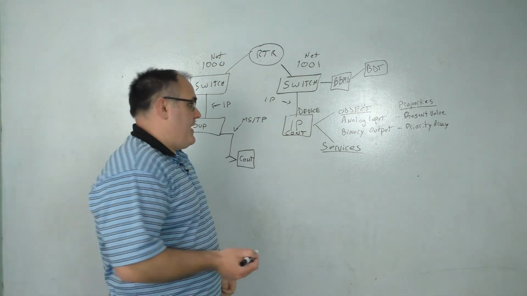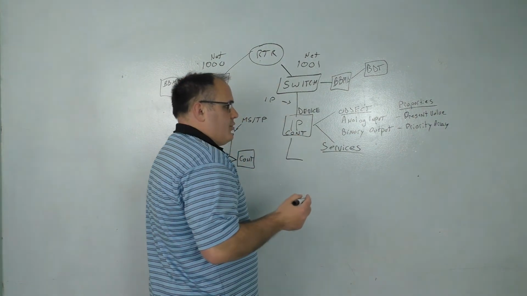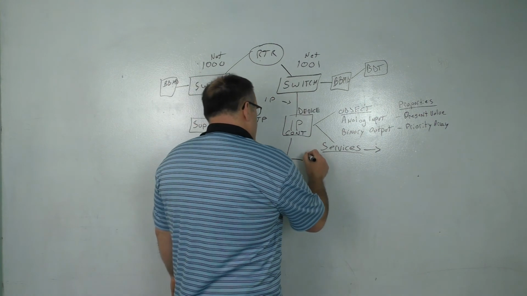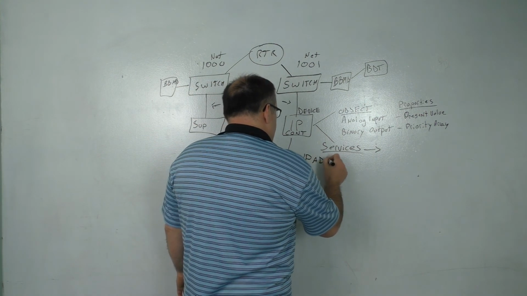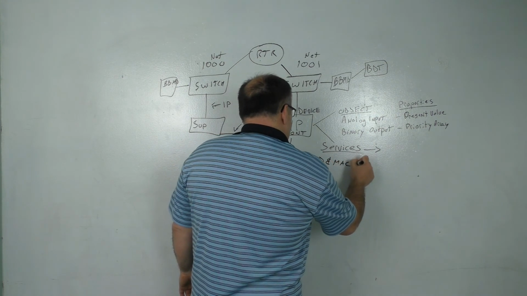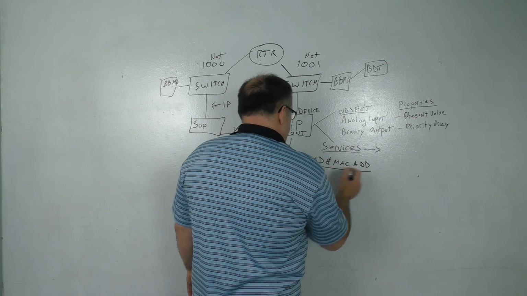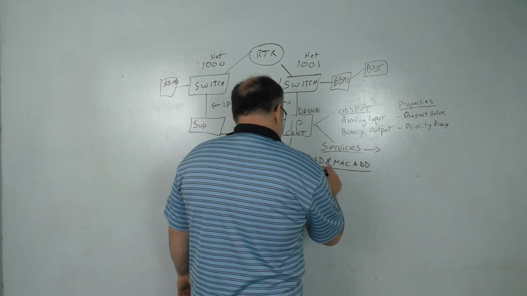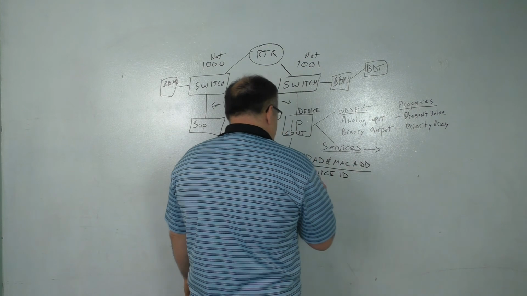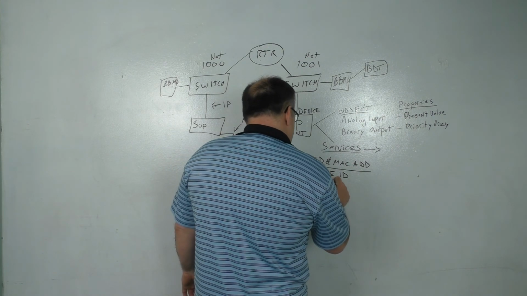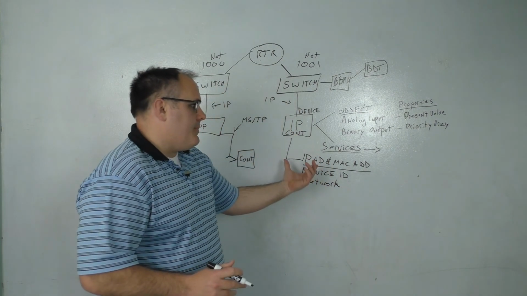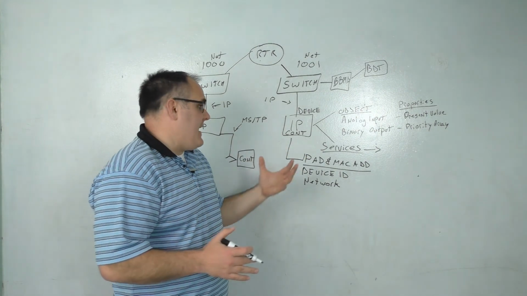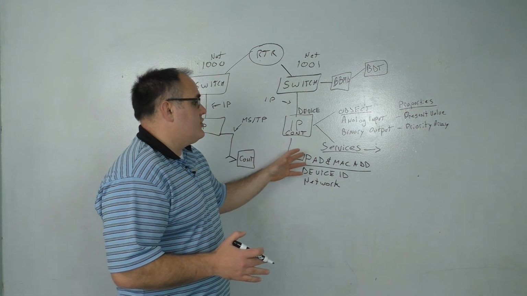Now, from an IP perspective, we have a couple things that are really important. And don't worry, I'm going to draw services over here. But from an IP perspective, we need to know our IP address and our MAC address. These two things make up the BACnet address. Not to be confused with the device ID, which we have to have as well. And then we have to have our network number. These three properties of a device are very important when using BACnet, because these are going to allow our BACnet devices to communicate to one another.